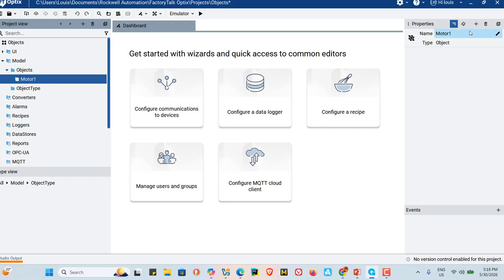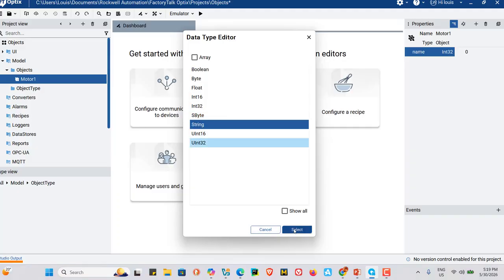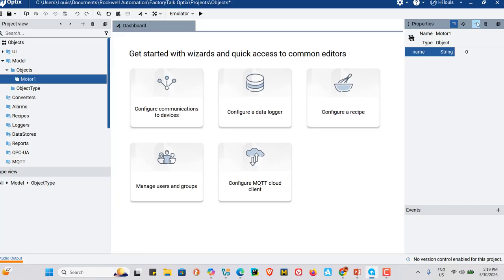Then here, go to write property. We can create variables. The first is name, which is a string. The second one is light.